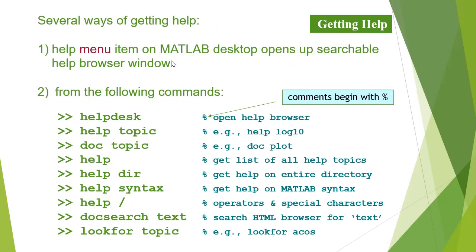So there are several ways of getting help. The first one is using the help menu item on your Matlab desktop, which will open up a searchable help browser, and then you can search. Secondly, you just need to type the command helpdesk. It will open up the help browser. For instance, you can just say help, then the topic you want to work on or to read about, and it will get you the details.